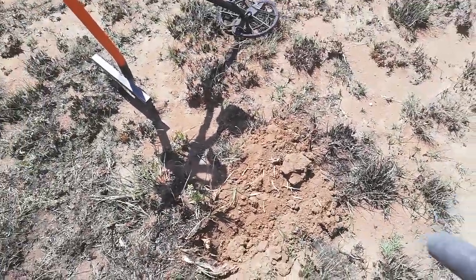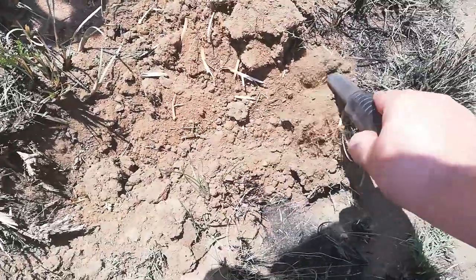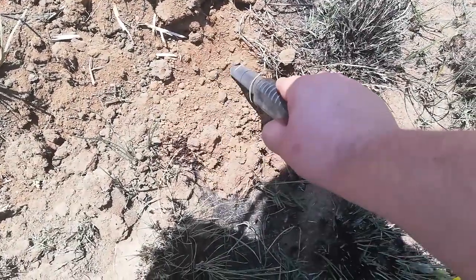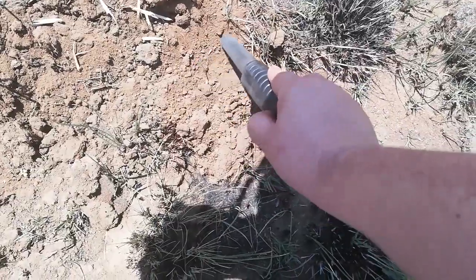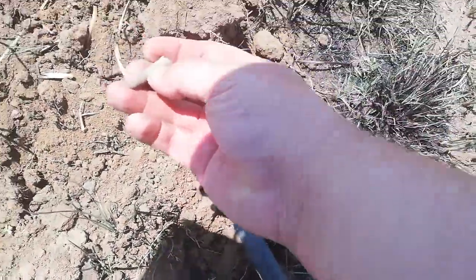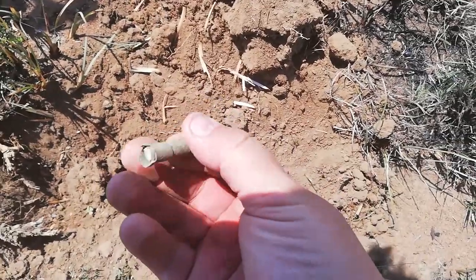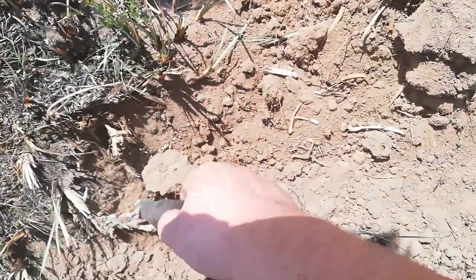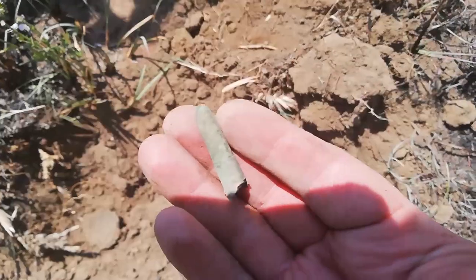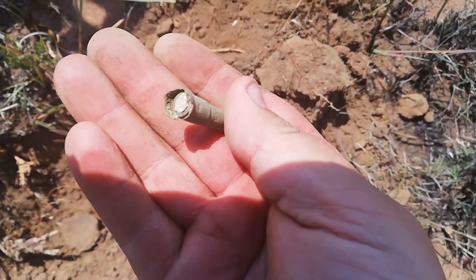Next signal - looks like it's out of the hole, bit jumpy, don't know what it could be. Let's have a look. There we are, that's why - tip of a 303 that broke off. Means the other piece is probably still in here. I can't see anything, but that's probably gonna be lead - you can see it broke off. Period, Boer War, 303.